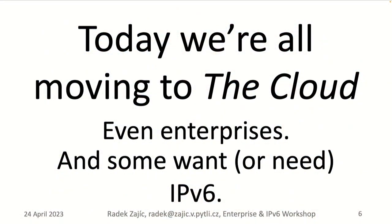Today we are all moving to the cloud — as customers, as infrastructure operators, or as enterprise businesses. Enterprises either want or need IPv6. 'Need' because in some cases there are mandates, like the US mandate that forces you to IPv6-enable your services or even go IPv6-only. So the question is: what is the cloud? From my point of view, the cloud is everything as a service — and that includes IPv6 feature disparity as a service.